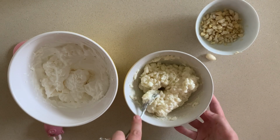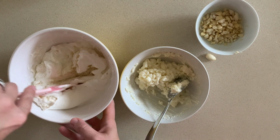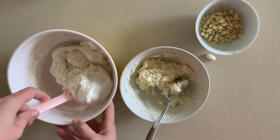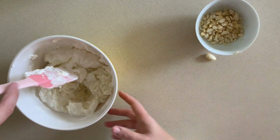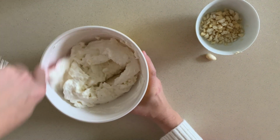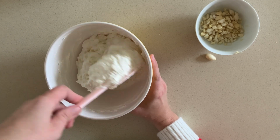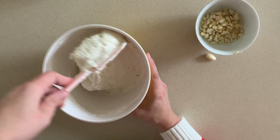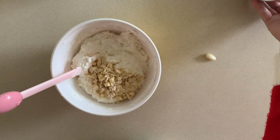Our rice pudding has cooled down. I am now just gonna lightly mix it in to our whipped cream mixture to ensure that all the air doesn't go out, but that they are really nicely incorporated. So that's why I'm doing a little bit at a time, just to ensure that it gets this nice, fluffy, sweet, light texture. It is just absolutely amazing. And when you then add the almonds into it, it adds a nice crunch, which is one of the things I love about this recipe.